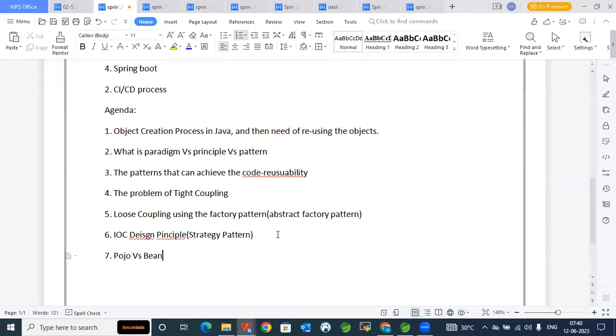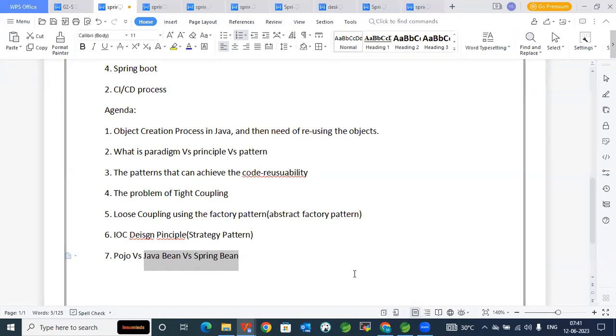Meaning POJO versus Java Bean versus Spring Bean. I'm 100% sure most of the guys don't have clarity on Java Bean versus Spring Bean. So we'll understand the clear difference between the Java Bean and the Spring Bean during our course.